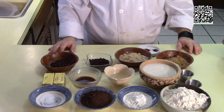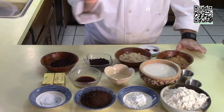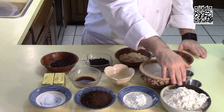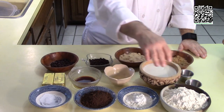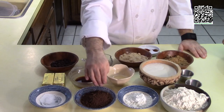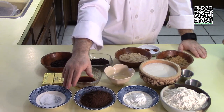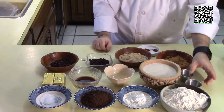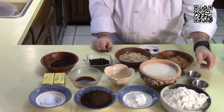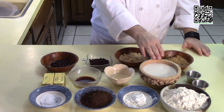The ingredients that you will need to make the cupcakes are 2 cups of all-purpose flour, and this can be bleached or unbleached. I'm using unbleached. 4 tablespoons of cornstarch, 2/3 cup of unsweetened cocoa powder, 1 1/2 teaspoons of baking soda, 1 teaspoon of baking powder, 1 1/2 teaspoon of sea salt, 2 cups plain unsweetened soy or rice milk or whatever milk you want to use. This is soy.